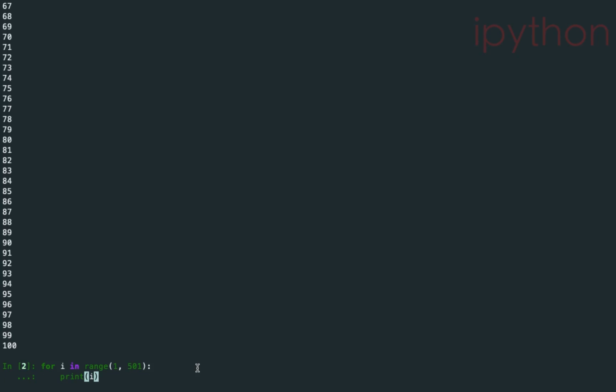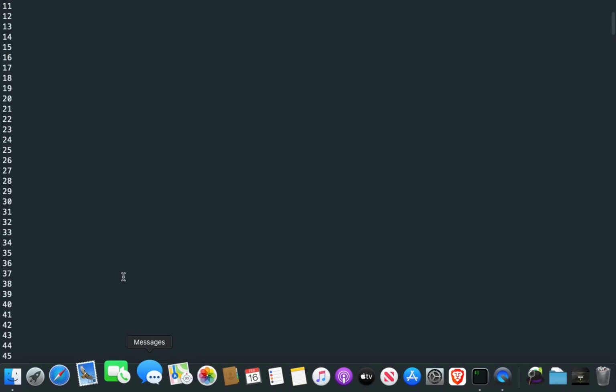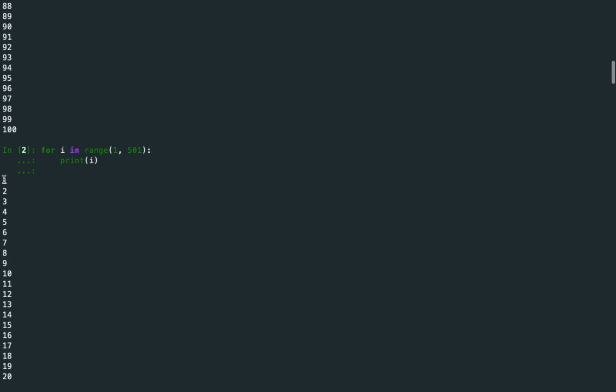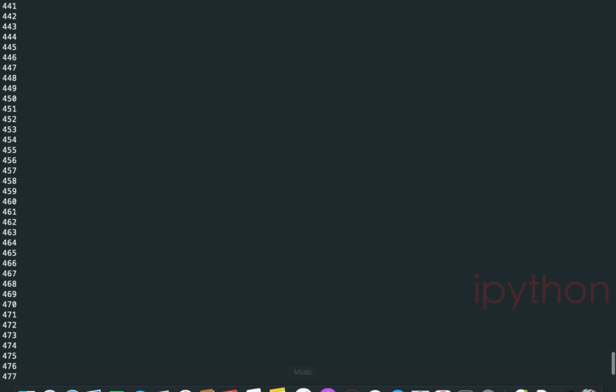It prints out the value, because we say so here. But if it isn't, so it's at 501 now, and 501 is not less than 501, then it just breaks out of the loop. So now we get the numbers 1 to 500.